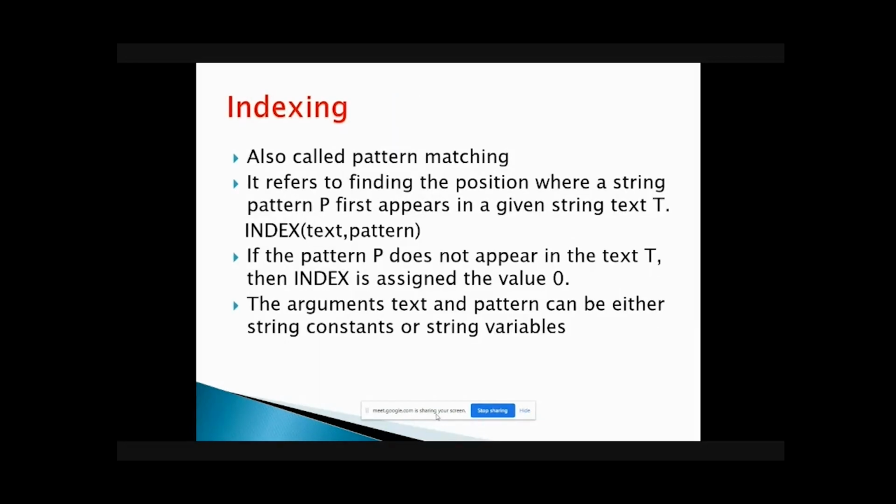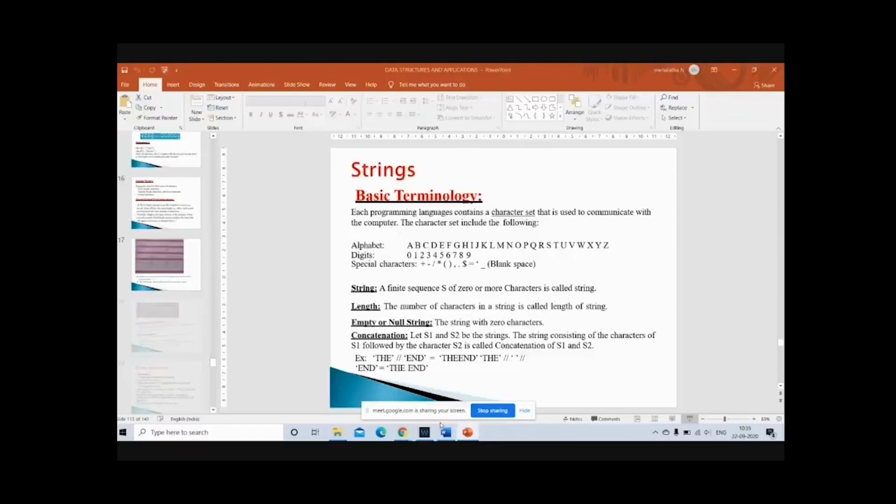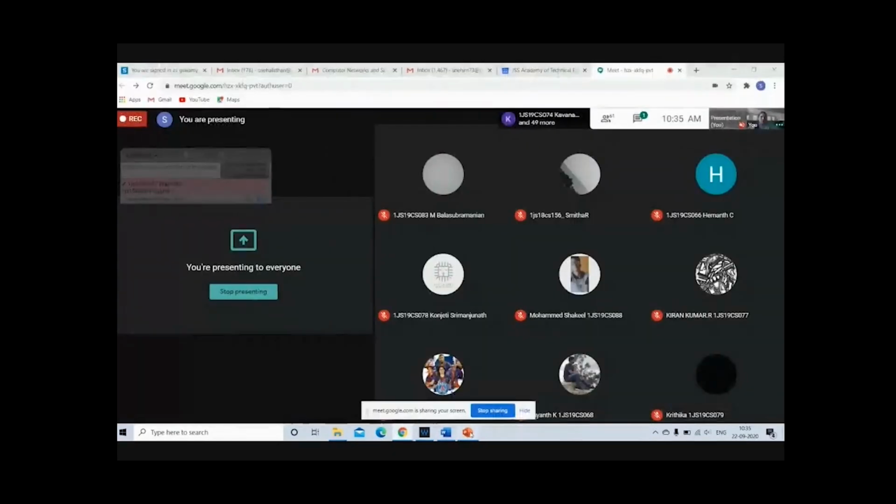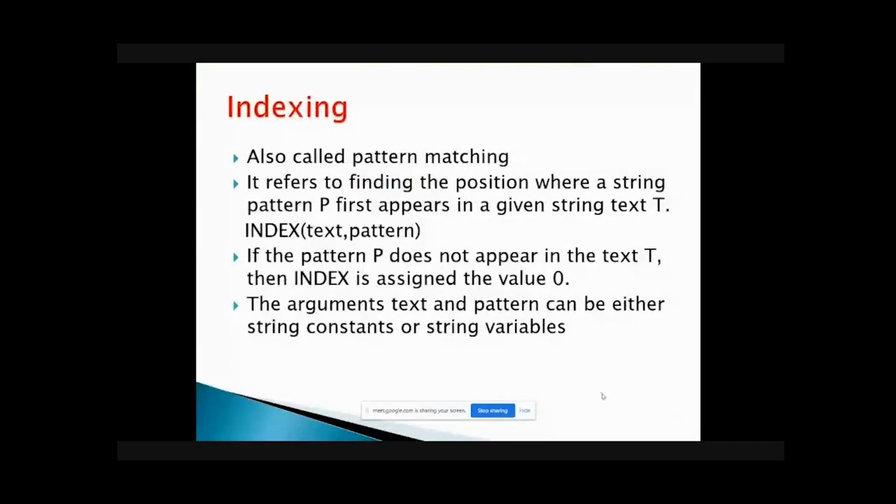Indexing. So what is indexing? Indexing is also called as pattern matching. Now, when I say pattern matching, as I told you, in most of your web applications, like Google search, where you need to search a given pattern, I need to list all my documents which contain a given keyword. So what exactly will Google do? The keyword you type is the pattern you're looking for in a given set of documents. So it will list all the documents which contain that keyword, or what is called a pattern, and it will say whether it is present or not. That is nothing but what we call pattern matching. So indexing is also called pattern matching.